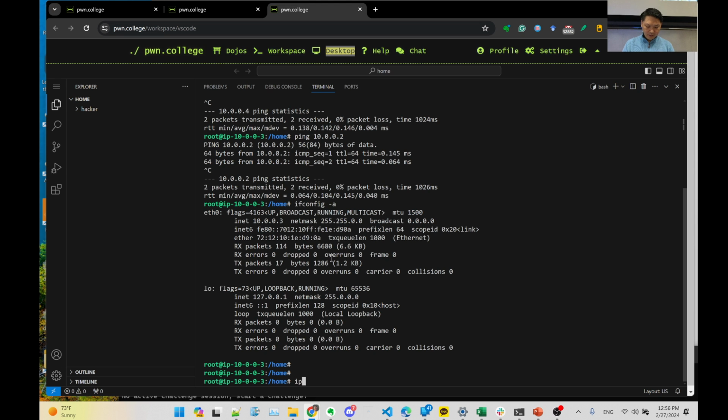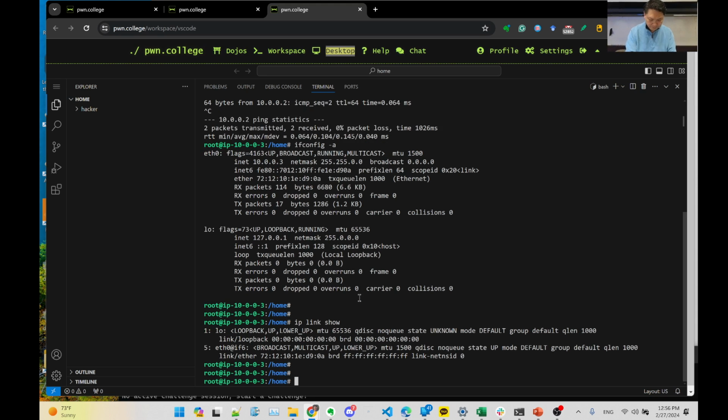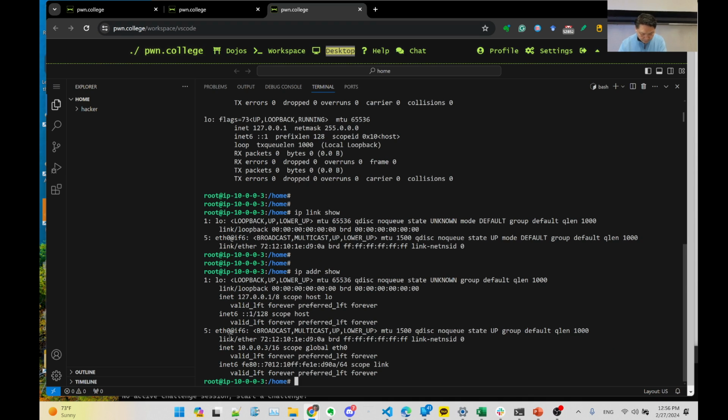Currently, my address is 3, right? So let's try to change my IP to 2, 10.0.0.2. Any idea? Anyone has an idea? How can you change the IP address?